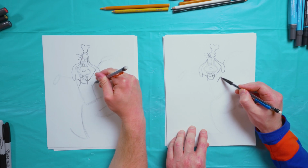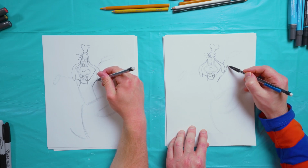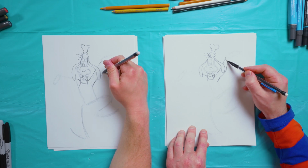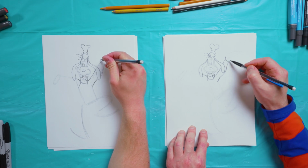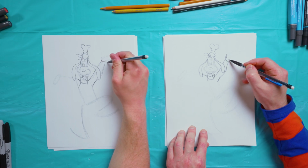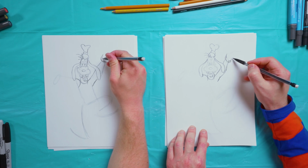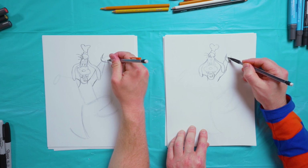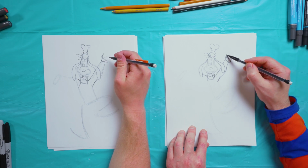Oops. You're good. Mine's gonna have to go through the ear. That's okay. Draw the sleeve. It's a lot like the collar where we're gonna do a rounded line and then a line coming in through, like that. You're losing me. Where am I? What am I missing right now?